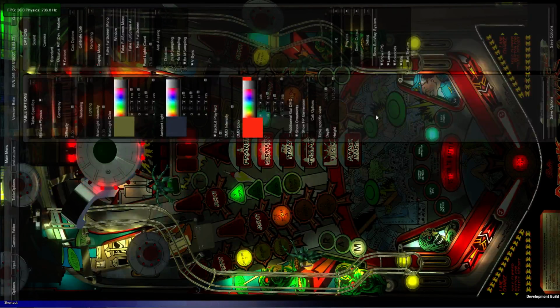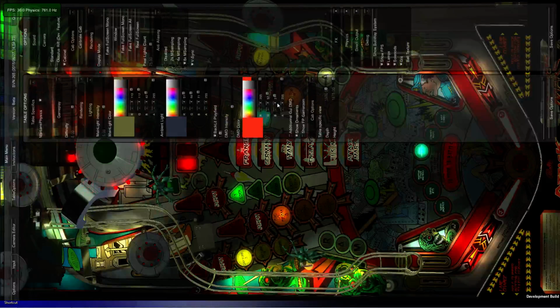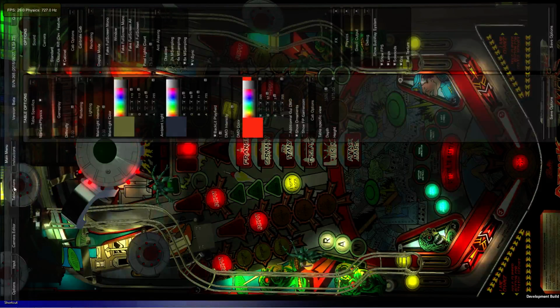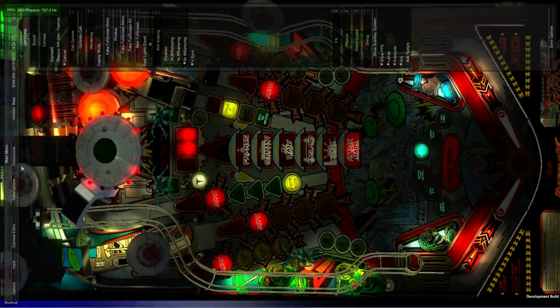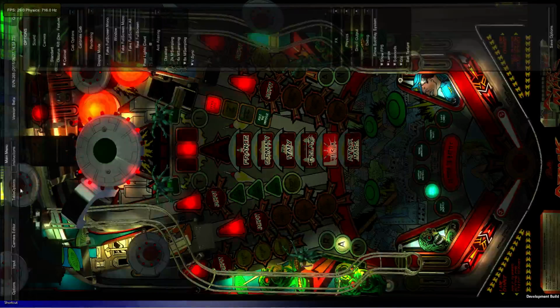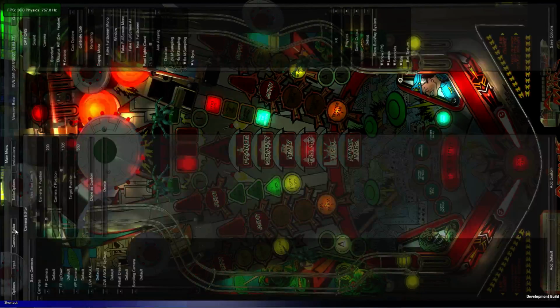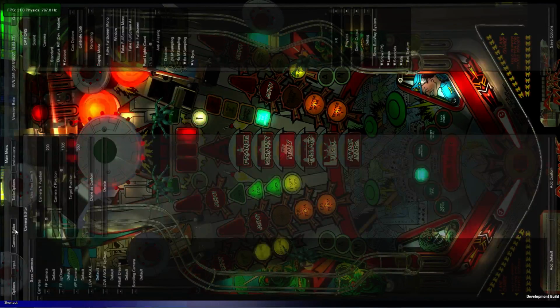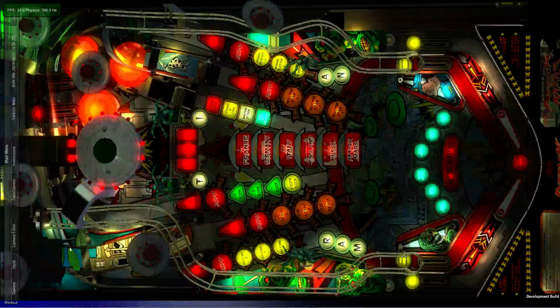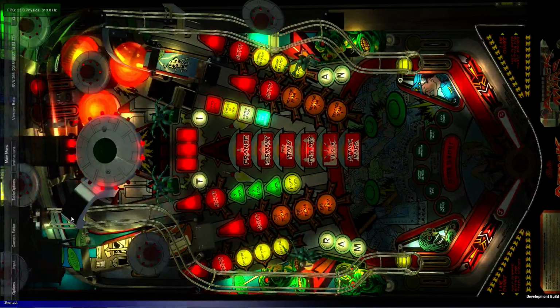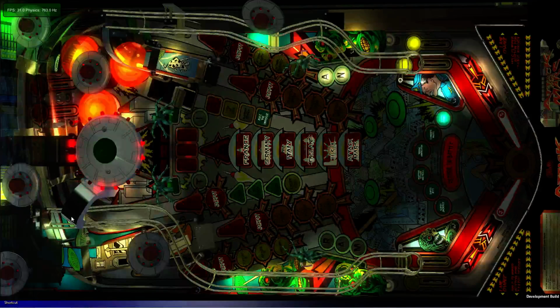Wow, even just having menus open, it seems like I lose more frame count. All right. Yeah, I'm not really seeing a way to get any more frame count. Let's just keep going. I'll leave that FPS counter up there.